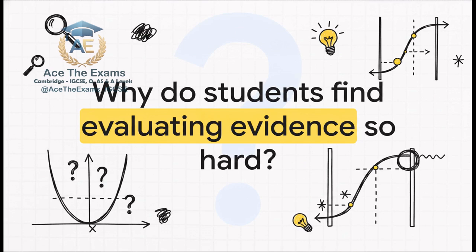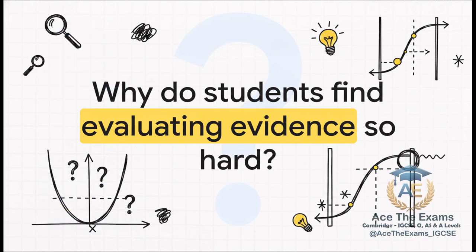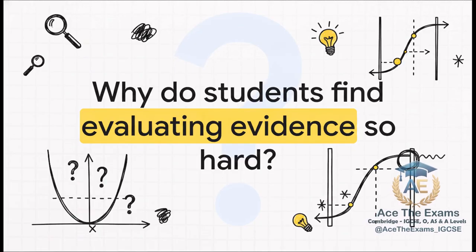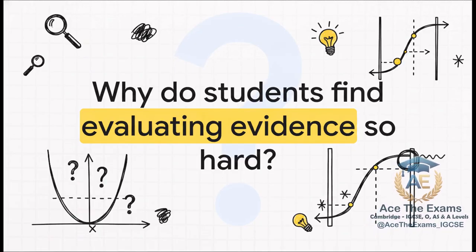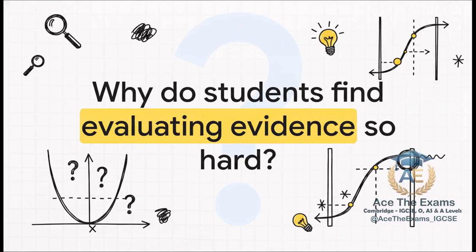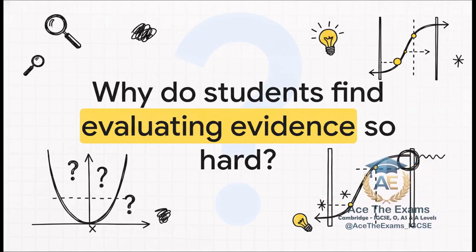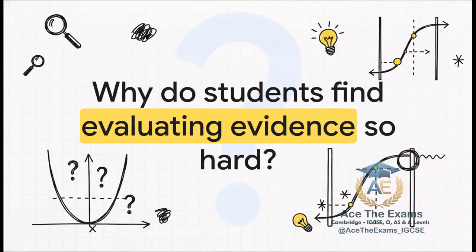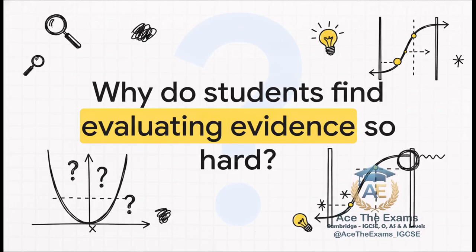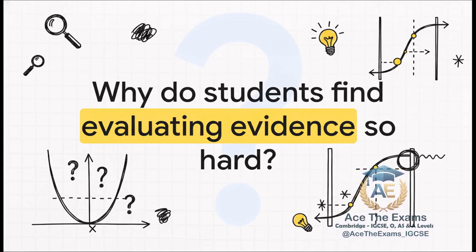You see, Alex treats calculating that turning point as the final destination. Boom, derivative equals 0, find x, done. But in reality, that calculation is just the raw evidence. The real test, the part where the examiner actually awards the biggest marks, is how you evaluate that evidence. Does that specific minimum point actually fall inside the restricted domain they gave you? What does it mean for the absolute highest and lowest y values? That jump from raw calculation to critical evaluation is where the battle is won or lost.